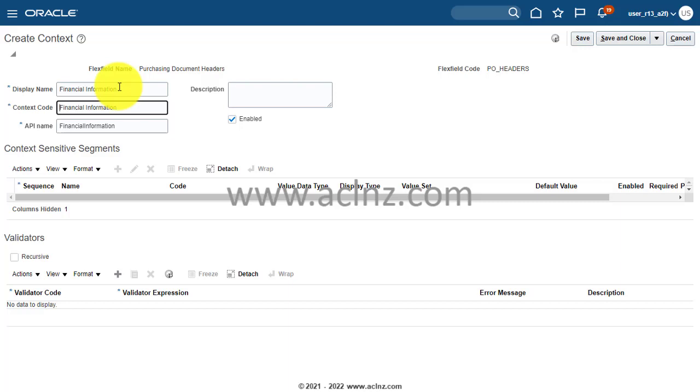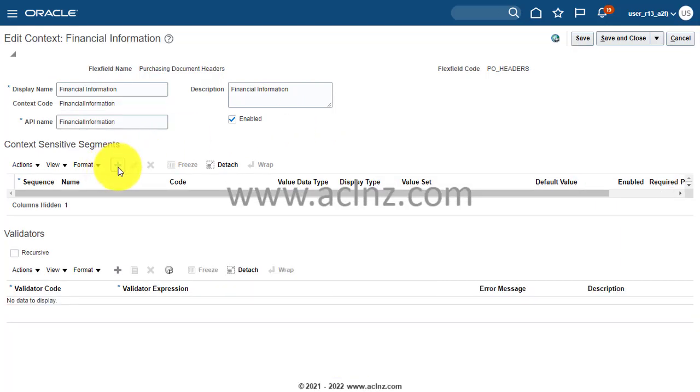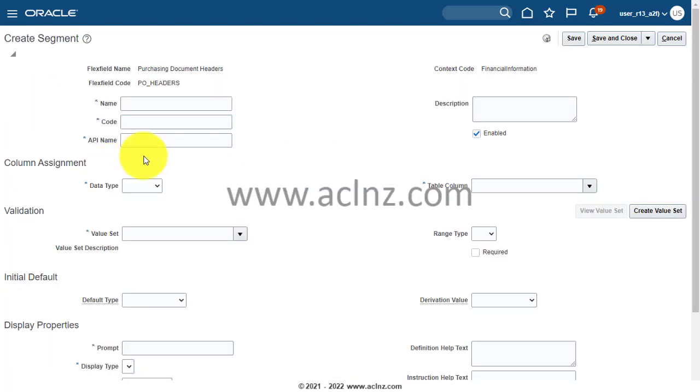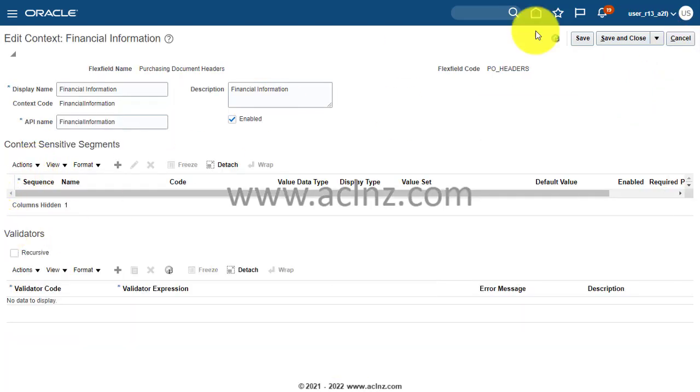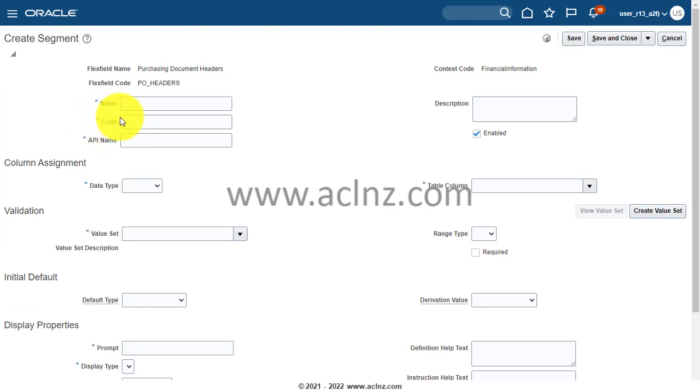Okay, and there wasn't any gap here, right? So we'll take the same thing and then we'll save it, and then I'm gonna go, and you can give any name to the segment, but the attribute must be same, mapped to the PR segment attribute.